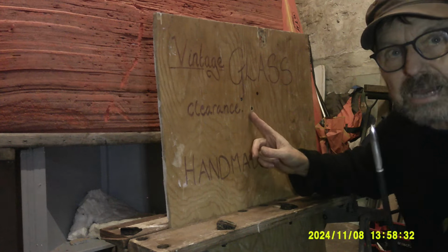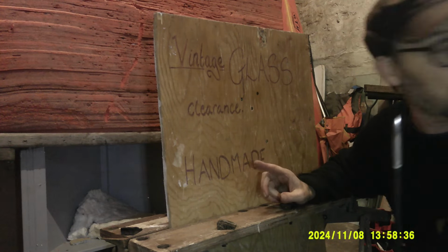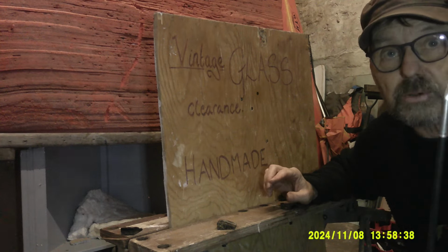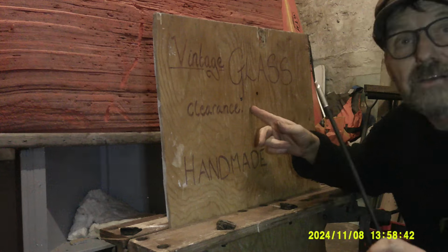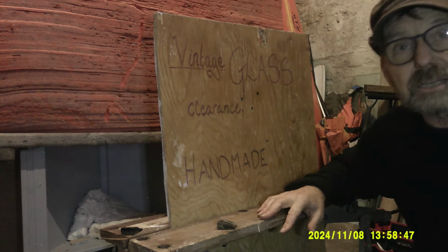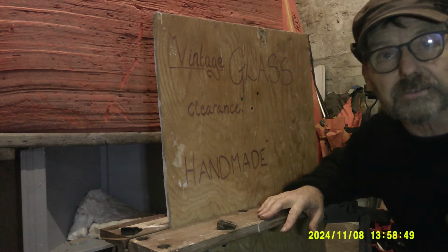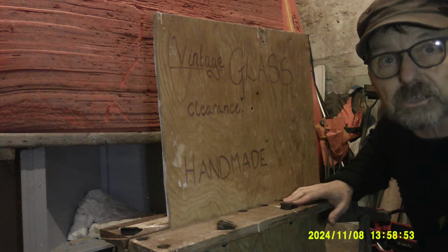I've moved the board back away and I'm going to re-tallow and just do one little extra shot to see how far it will actually go through, because the arrow came out of there very, very easily, just pulled straight out like so. And I noticed it was penetrated right up to where I finished tallowing. So I'm going to just tallow the whole of the arrow and do it again.